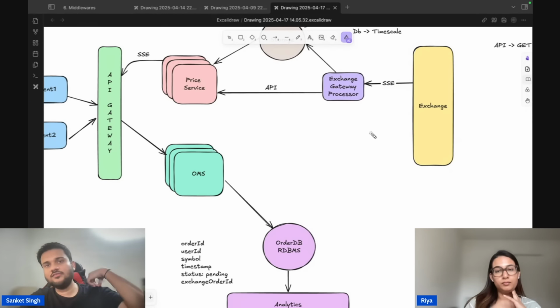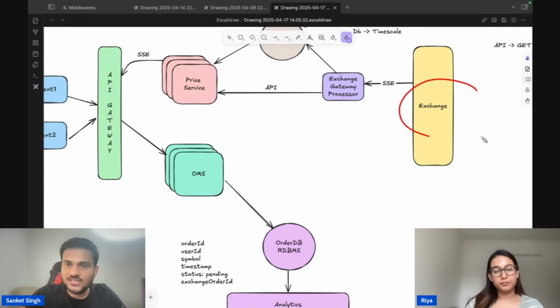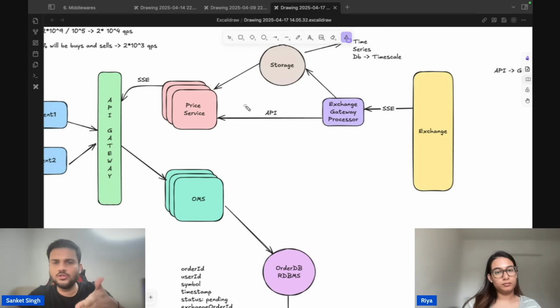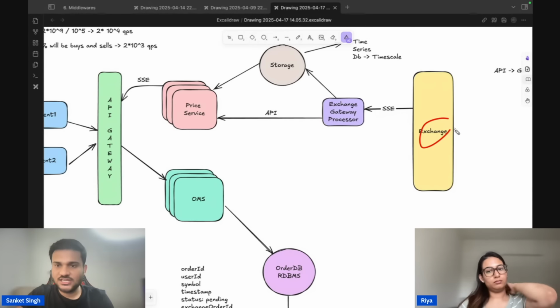So later, for any kind of reconciliation, the exchange will not be aware of our platform, which is, let's say, Groww. Similar to Groww, there are other platforms like Upstox, Zerodha, and so on. So the exchange will only deal with the unique order ID that the exchange has prepared.